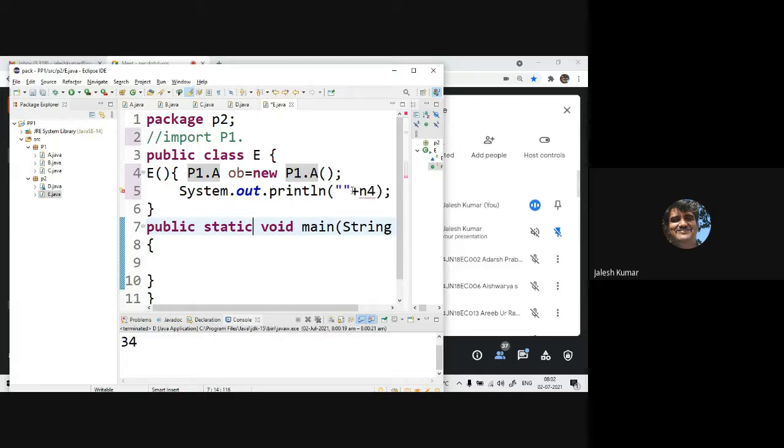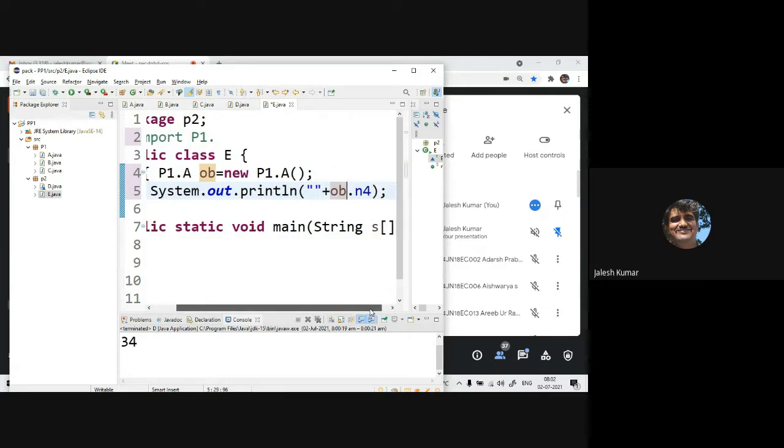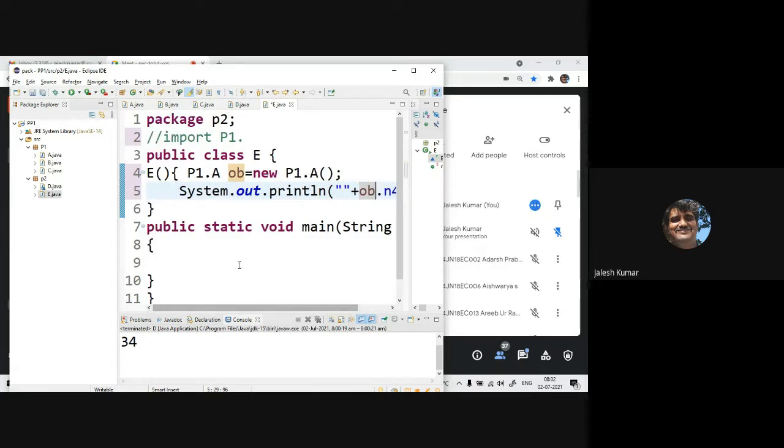Then using this object, that is, from the ob object, you can refer to n4. ob.n4 will get only that particular value. That is, only what is public can be accessed. Okay, I will show you. Just, the output you will get is only 4.